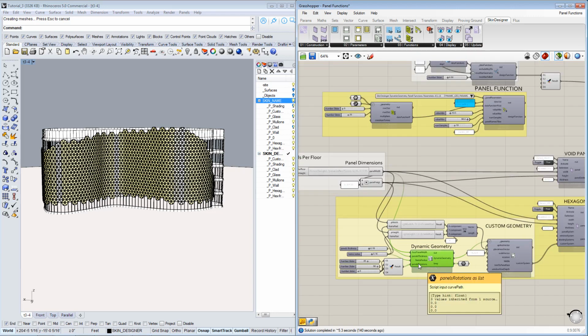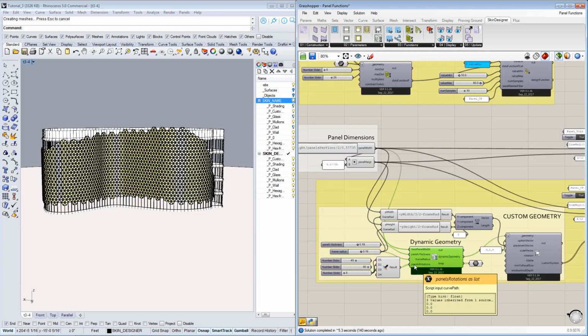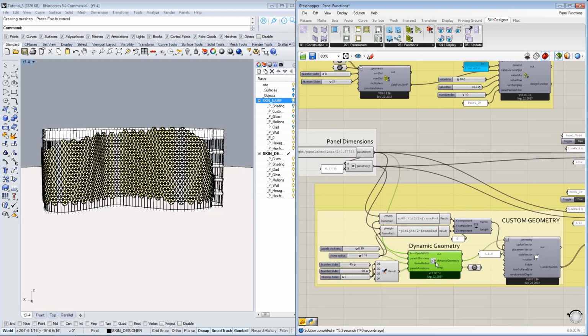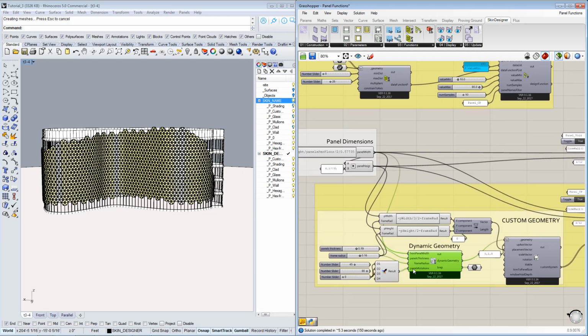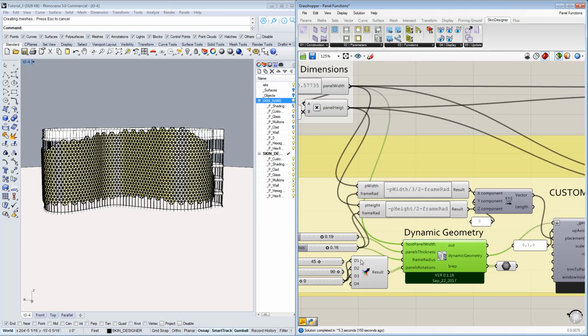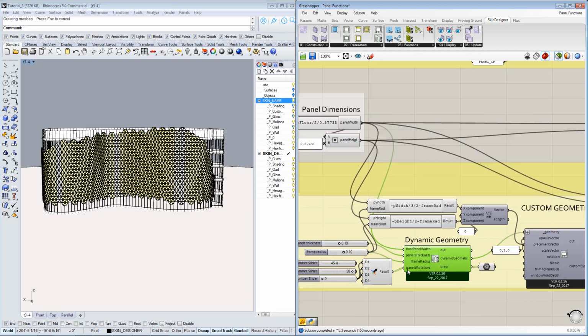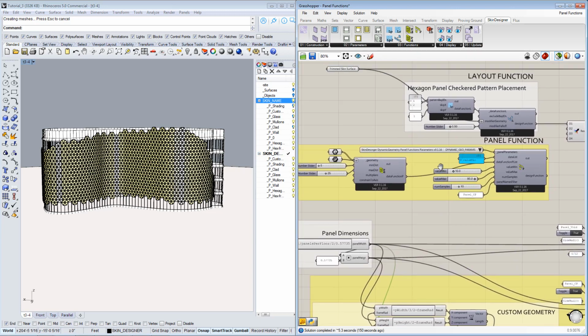Okay, so we're going to have one value, and when these dynamic components receive one value, instead of applying to only one of those three elements, it will apply to all three of them the same value. This is just to keep it simple, and basically it will have to do with proximity.